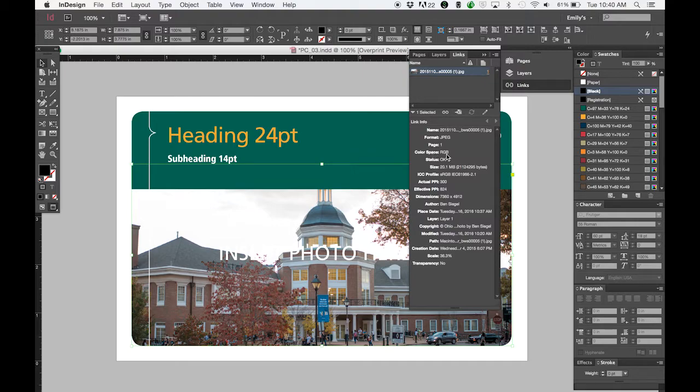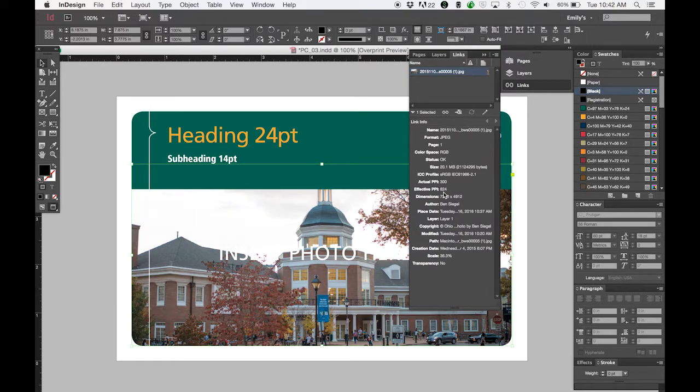So you'll notice color space is RGB. If you are printing anything on a press, then all of the images should be converted to CMYK. For any digital use, you can keep the photos as RGB. Down here you'll notice the actual PPI, which is the resolution of the image, and the effective PPI, which is the resolution of the image within InDesign. This one is set to 824, so this is definitely a large enough photo for this template at its size. For all of the photos that you use within these templates, you should at least make sure that they are 300 pixels per inch or greater.